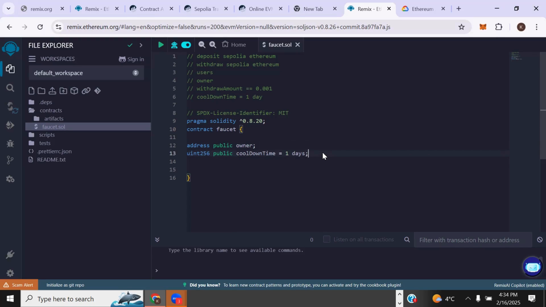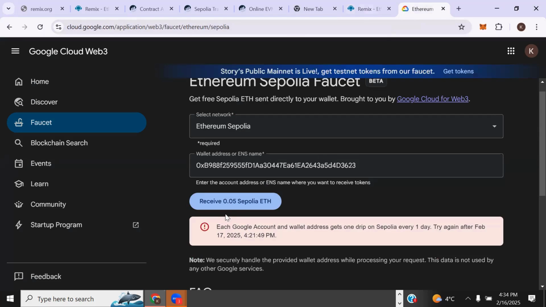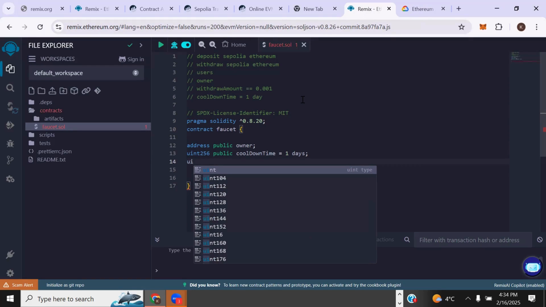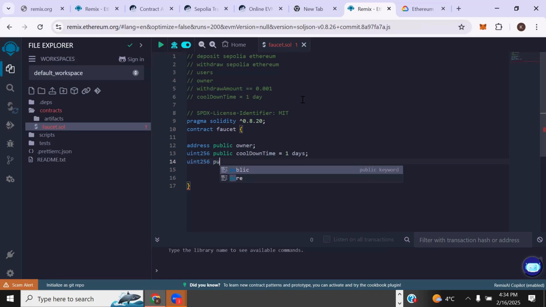So I think the next thing we're going to need is a withdrawal amount, just like how this guy set the withdrawal amount to be 0.05, right? Because we're dealing with numbers, we'll set it to uint256, dealing with positive integers.